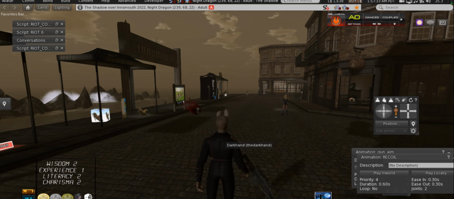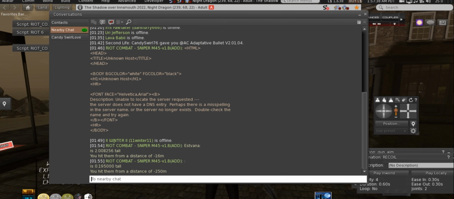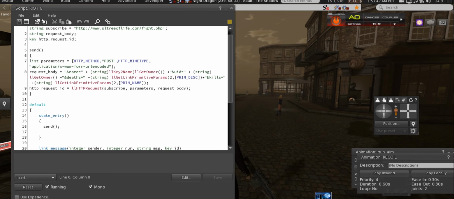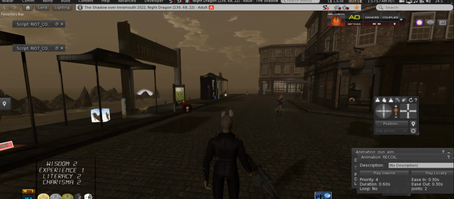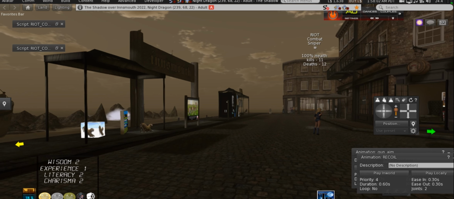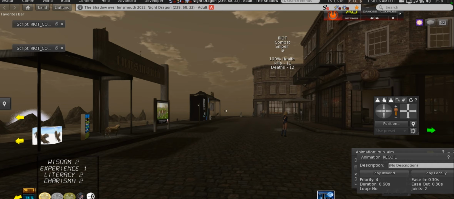And I found, like I said, a way to break it down to how tall you are. And I'll show again how tall the avatar is and the distance that I hit it from, and then it will calculate its damage. And then I had this hooked up to the internet. Ben would understand this. It was a simple post method. It would just give your name, your UID, and how many deaths and how many wins. And instead of having a HUD system, I built it into the gun, so when you turn on the sights, that's when that comes up. What you see, really, is my health and all that. My whole health system and everything is built into this.